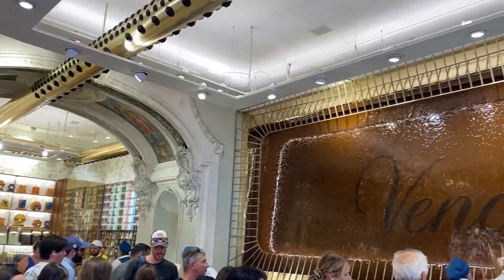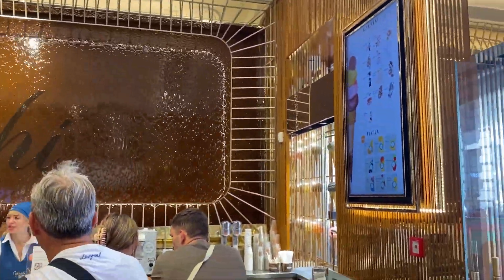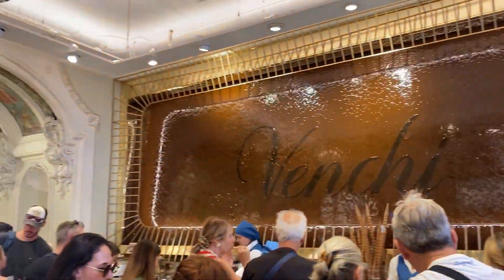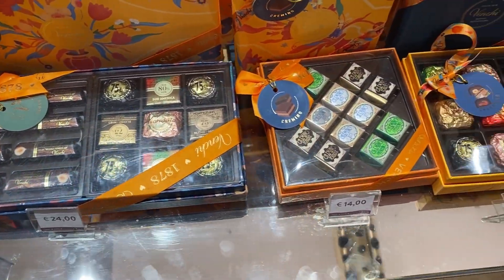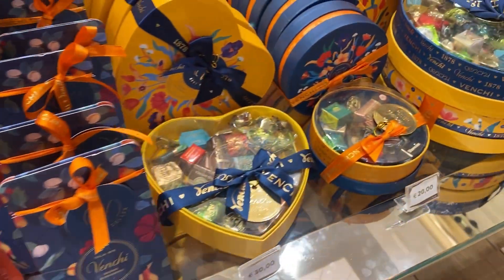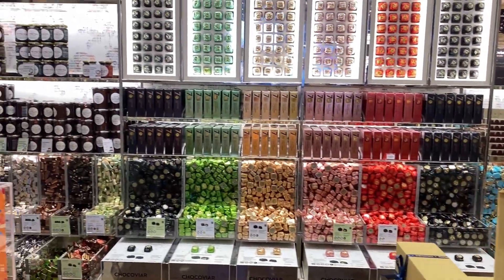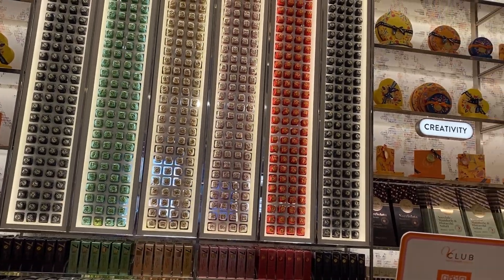I love that when you pay the bill you get a lollipop — just what you need after a meal! We're now heading back towards the hotel but stopping for ice cream first. This gelato place is called Venti, located right near the Trevi Fountain — it just looks amazing. It's probably a tourist trap but I just need it. They also have a little shop selling their Venti chocolate, around 20 euros, which makes a really nice gift.